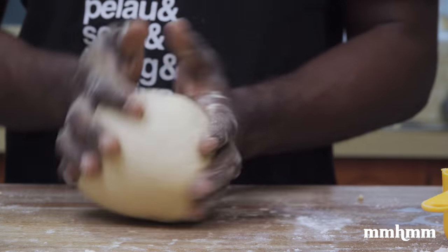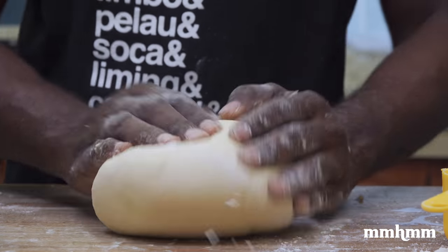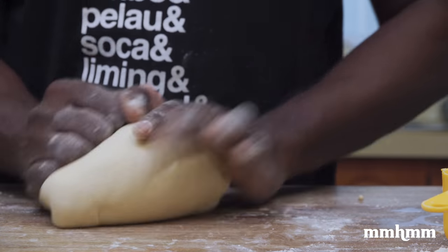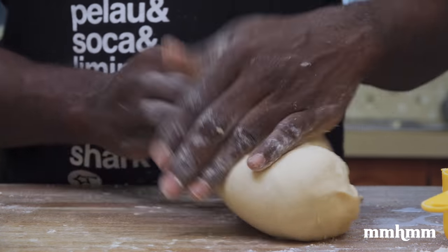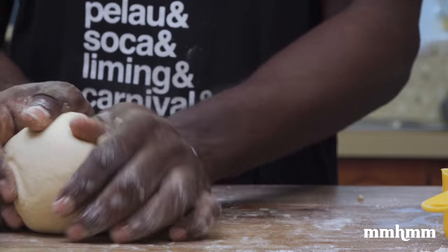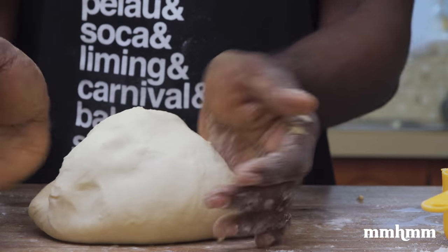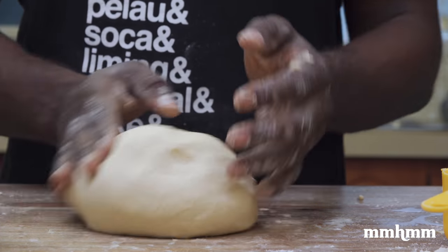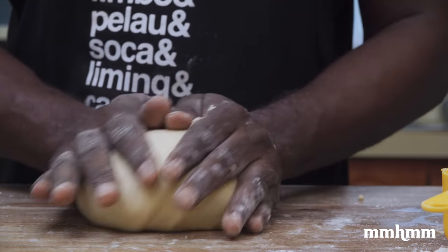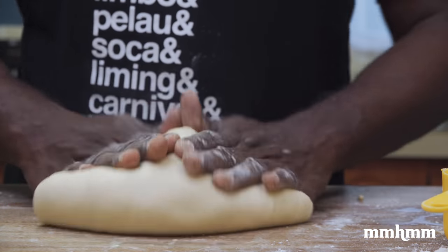And I mean, take a look at this. We're already well on our way to having a real nice, perfectly kneaded dough, which for all intents and purposes should result in a very nice, soft bread. See, it's not stiff, hard and tough. It's a nice, soft, supple dough with a nice, tight skin already. And as I say, part of achieving that tight skin is having a nice, smooth surface to work on.